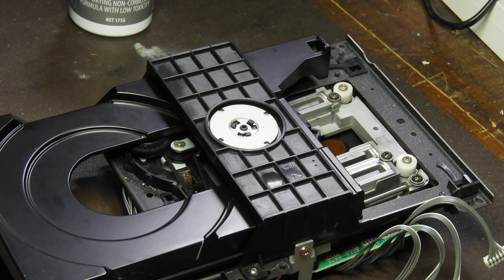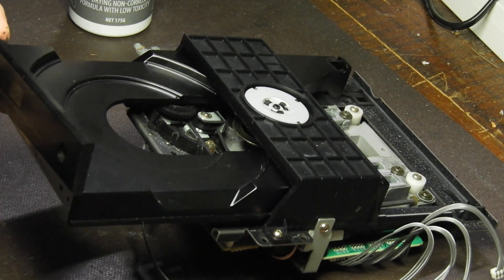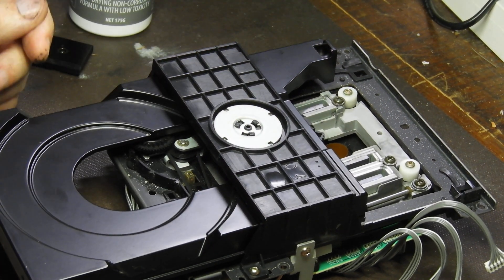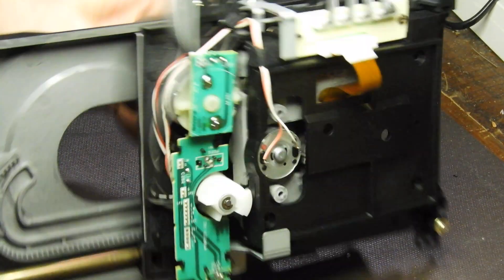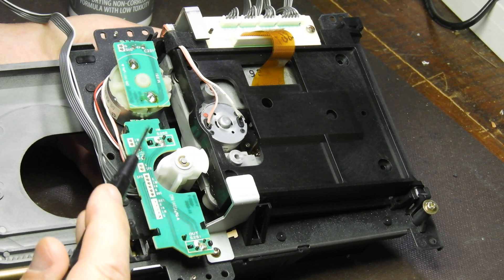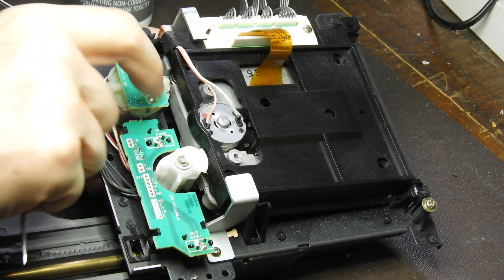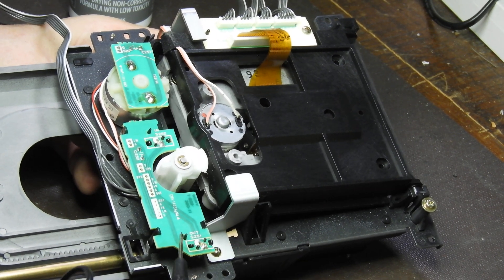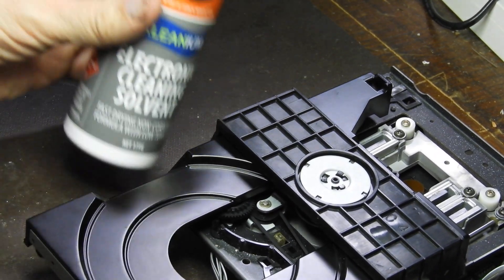It is reasonably easy to fix that in the 338. Firstly you remove the front panel which sits on the tray — a couple of screws. Then you remove the whole mechanism which is four screws, so you get it into this state, and then the easiest thing is to flip the whole thing over. Here are the two switches. To get access to them there are four tabs — two here, two there. Spread them and the bottom will come out, then clean the switches with electronic cleaning solvent.